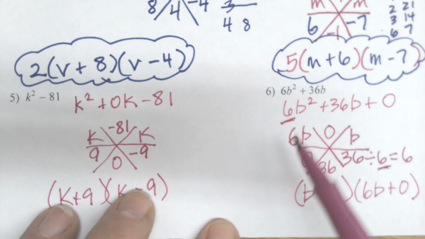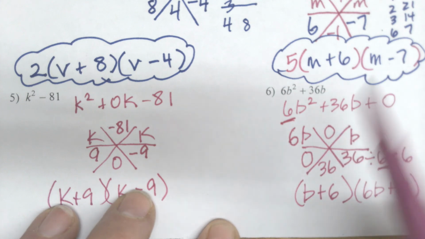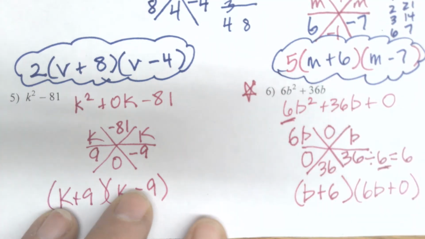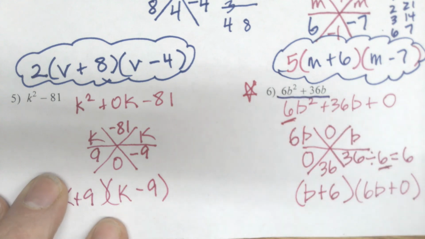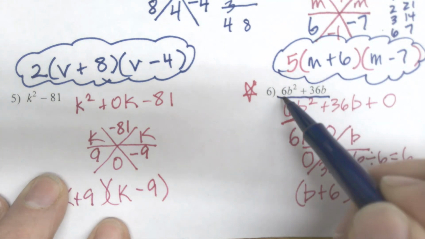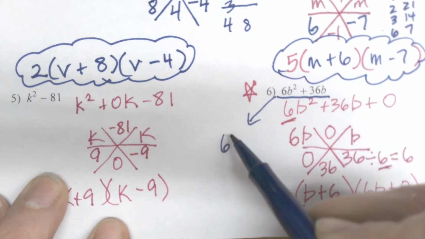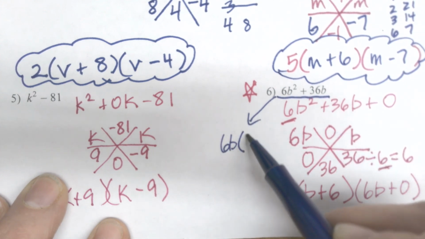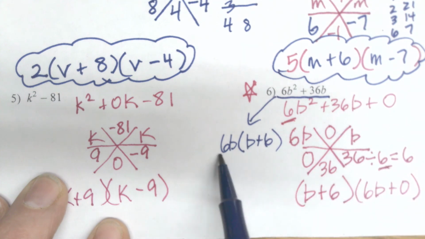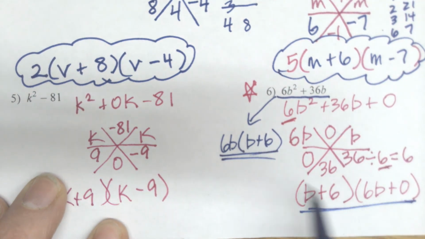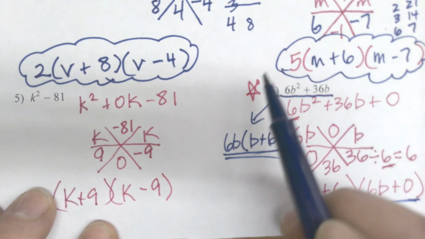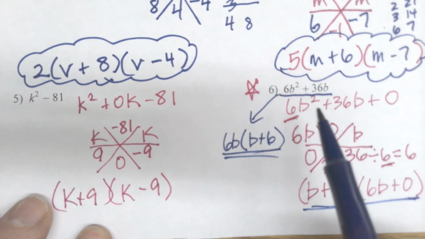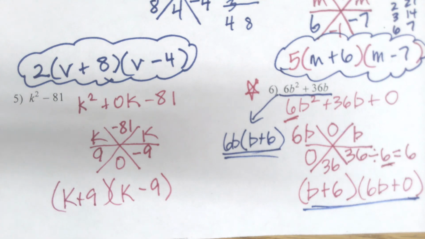There is another way to avoid all that work on this type of problem. And that is by going back to what we did originally. What can I take out of both of those? I can take out a 6b. So I take a 6b out and I end up with b plus 6. So these two answers look slightly different, but they're the same. And this number 6 problem is the only one, when you see problems like that, those are the only ones that are going to cause that trouble.